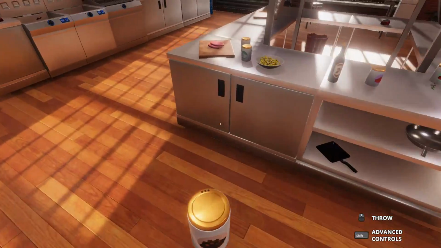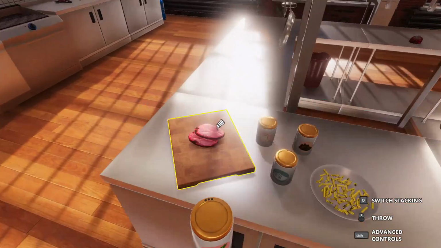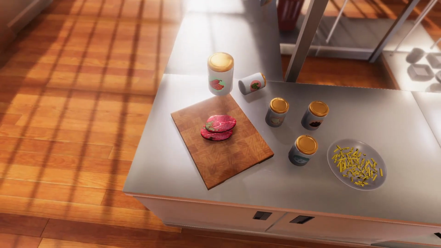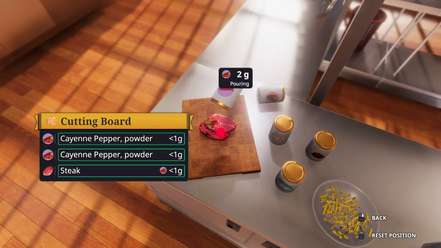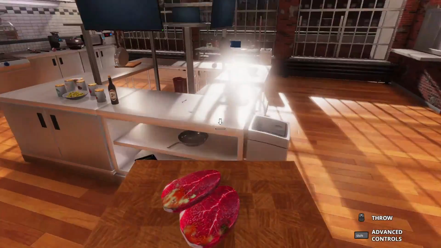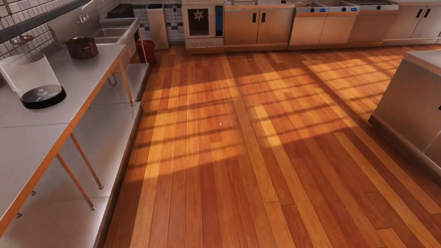Some pepper. Beautiful. Thyme. Season that. We want some spice. Go. We're doing it for PewDiePie, baby. We're almost done. Okay. Oh, I can't put it there. Take them like this. Take in place. Sizzle, sizzle, baby.